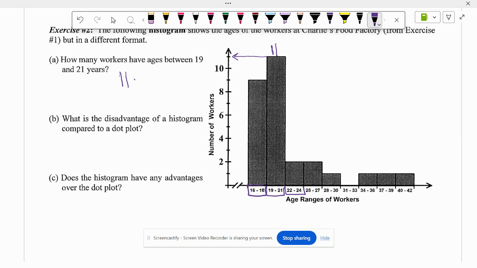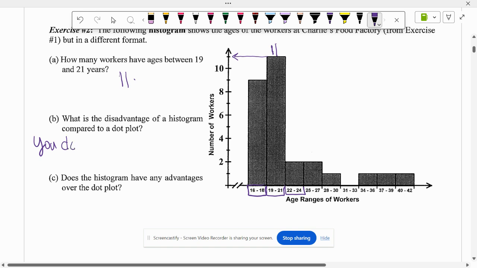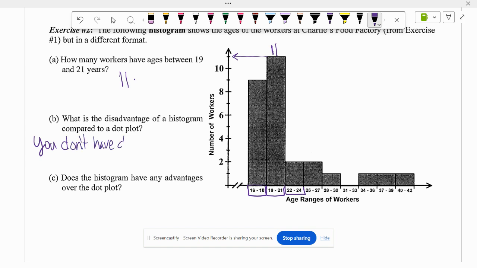How many of the workers were 22? Oh, you don't know an exact value for a data set. So I put you don't have data for a specific variable.